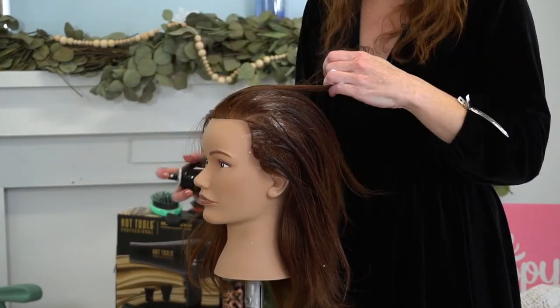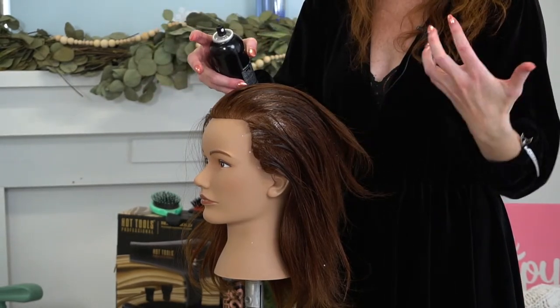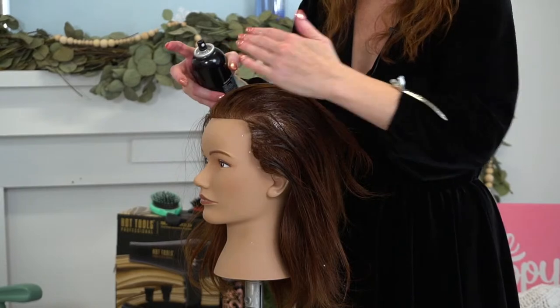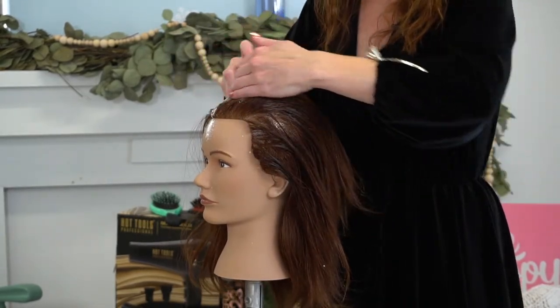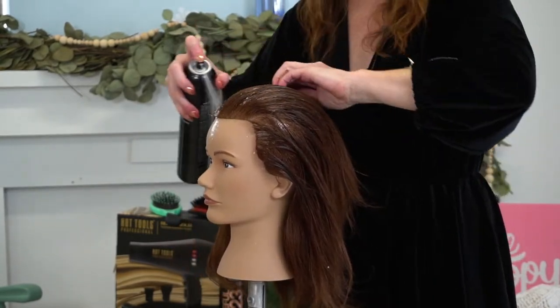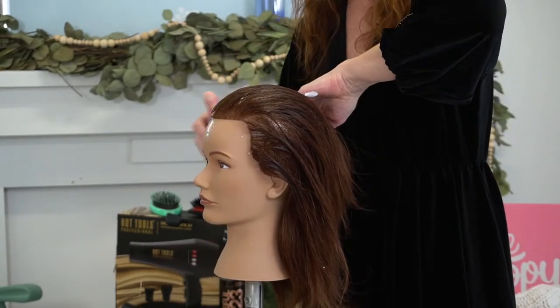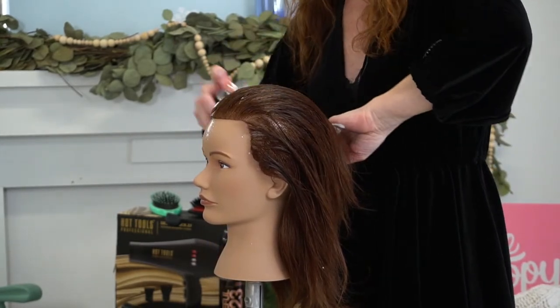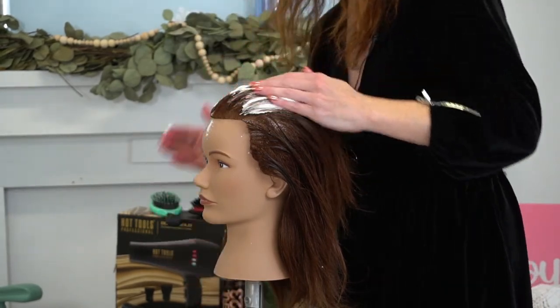If I went and tried to create this look and just dried it and then just hairsprayed it back, you can see how that's not going to last, the longevity, because that front top layer will end up breaking apart and everything else underneath is going to constantly keep shifting because there's no hairspray in there. You want to make sure that you saturate and you go through each section. All right, so I'm just going to work that in.